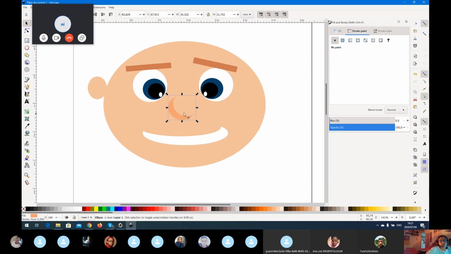Well, my nose is not really much in the center. Let's move it to the center. The circle might just go over the eyes. If that's the case, there is a way to solve this, I think.